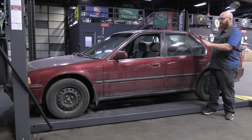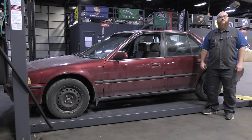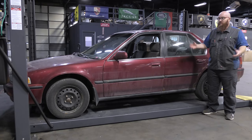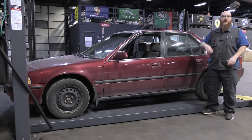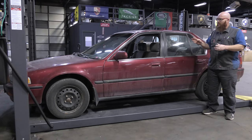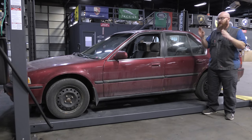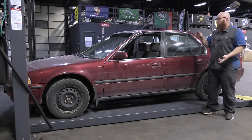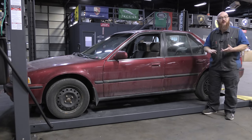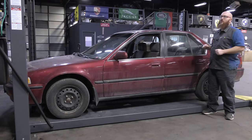So is this thing ready for the scrapper, going to the salvage yard? No, it still has some life left in it. This would be a perfect high school car where a kid drives 2 miles to school and 2 miles home, maybe a few miles on the weekend, go hang out with friends. But it's not ready for the scrapper, but it's not to the point where this is your family car that you rely on, that if you break down, you could lose your job, or you could be stranded on the side of the road, it's really cold out and your children are freezing. That's probably not the car for that.